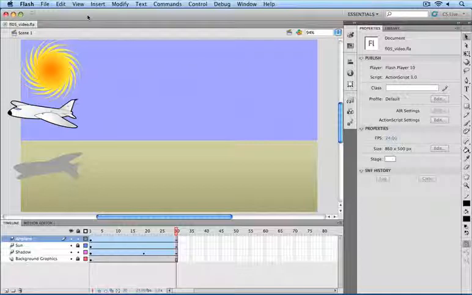But I may want my plane to do something a little crazier, in which case I'm going to have to create a motion guide that is a little bit out of the ordinary and probably too difficult to do if I was doing it frame by frame or keyframing it just by moving the plane around. So what we're going to do instead is use a basic drawing tool such as the pencil tool. We're going to draw the exact path that we want our plane to follow and then make it happen. First thing we're going to need to do is, since we can't draw directly on tween layers once they've been created, create sort of a scratch layer that we can work with and then eventually move it to the tween layer itself.